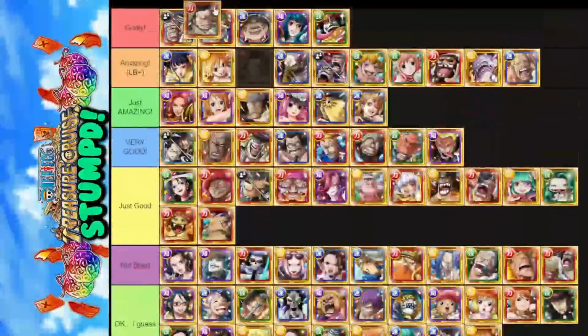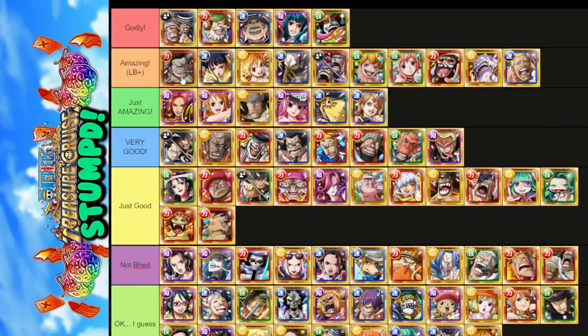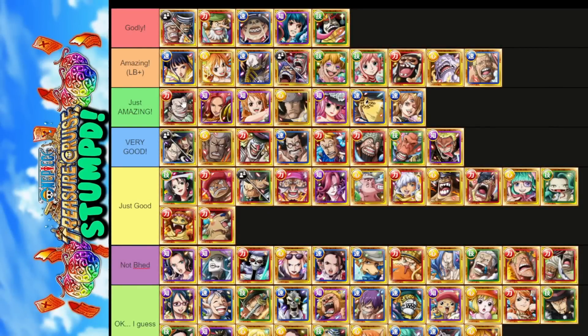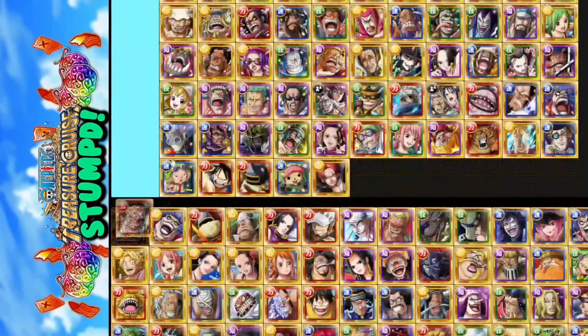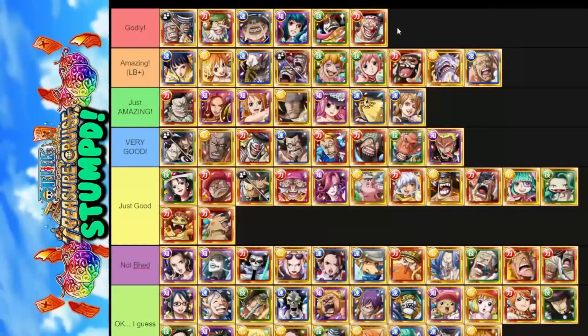Stampede Crocodile, definitely a fantastic character. Is he just amazing or is he Limit Break plus worthy? You guys be the judge of that. I haven't used this Crocodile in a very long time, so I'm going to put him in just amazing. Kind of like these characters here. Once upon a time, I thought he was great, but now I think he's kind of dropped off. Damage reduction, resilience removal by 5 turns, locking orbs, and double slots for strength, quick, and psi. He's very, very good. Stampede Buggy, though, absolute god.